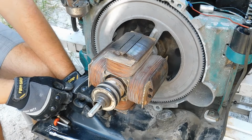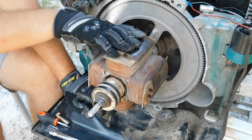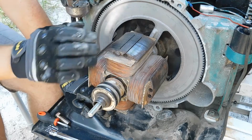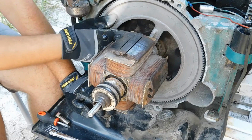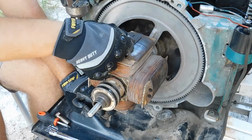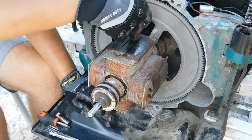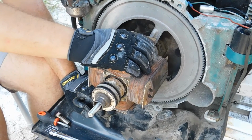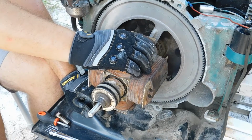Another thing to think about is you don't have to really worry about the rotation of this. So when this rotor comes off, if it's just a tapered shaft down here, you don't need to worry about when you reattach it to mark a marking for the angle. If you want to, you can do that. Just put a marking here and a marking on the casing if you feel like you want to line your rotor back up to where it was when you removed it. I don't think it's very important.